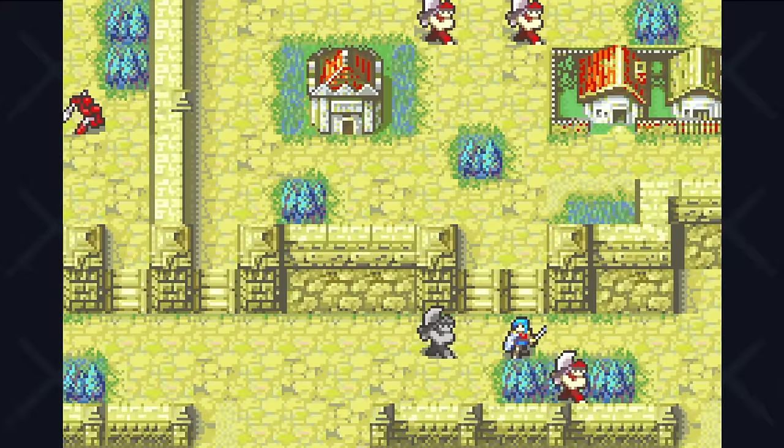But really, what you're going to want to do is move Eirika to the left side of the map, because as you can see, Ephraim just showed up with his friends and you don't want him to get involved.